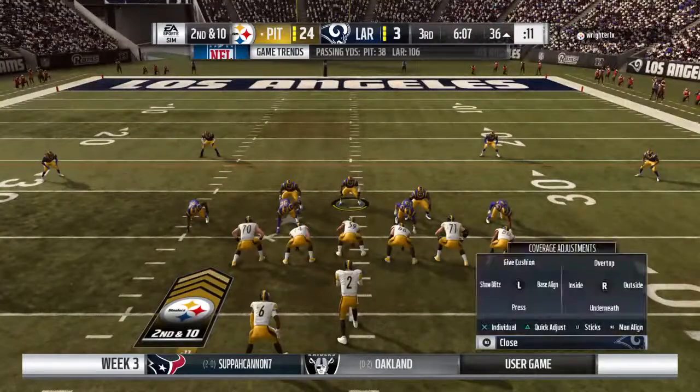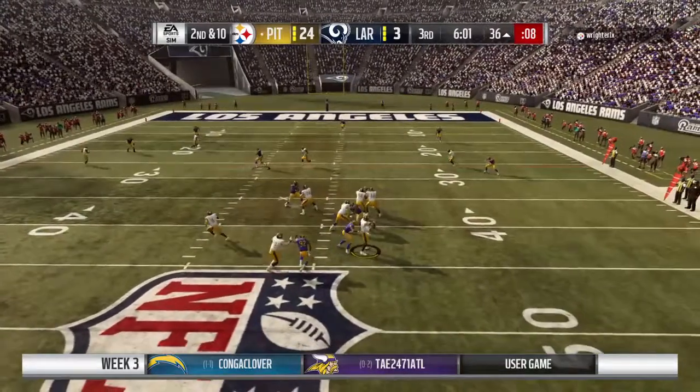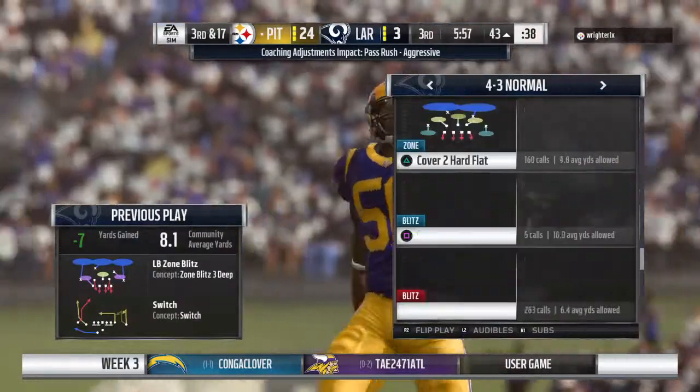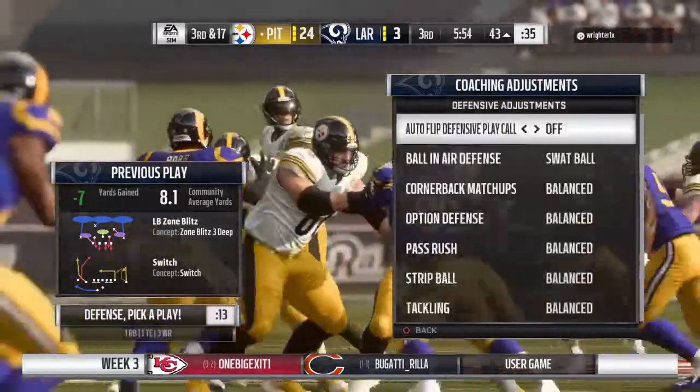Hurry up, here we go. Blue 90. Blue 90. Hot. Rudolph throwing on 2nd down. And down he goes on the pressure from the Rams defense. Samson Abuka coming on the blitz. He gets him for a loss of 7.